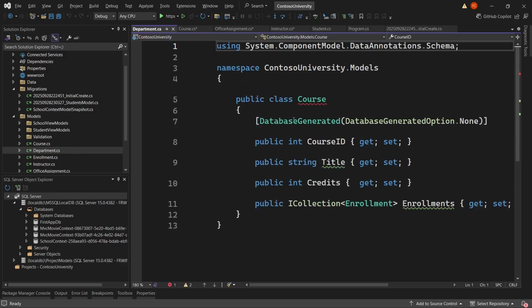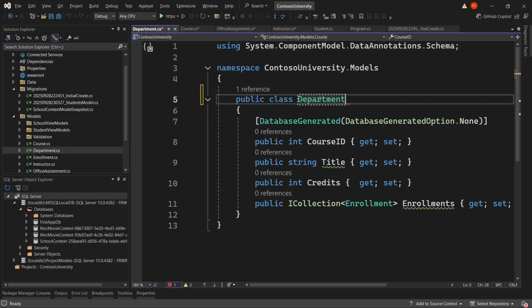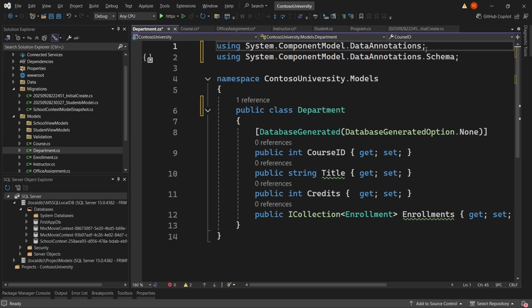And I'm going to call this Department. Let's just include the data annotations library.